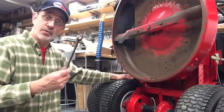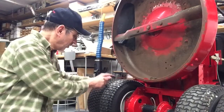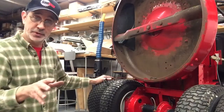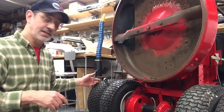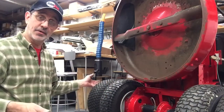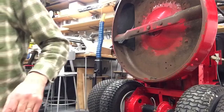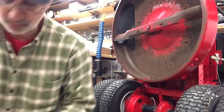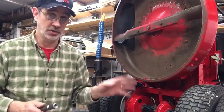So what I did is I reached in with a 5/8 wrench. Are you listening, Victor? And got a hold of the flat on the rod and broke it loose, maybe half a turn. Then the bolt went right in. I tightened up the other two, and before I tightened this one all the way up, I retightened this rod on the first tire and then locked down the other ones. Should be perfectly fine. The ends of them rods, I've got a spare one here, are machined completely flat and parallel on both ends, so it shouldn't be a problem.